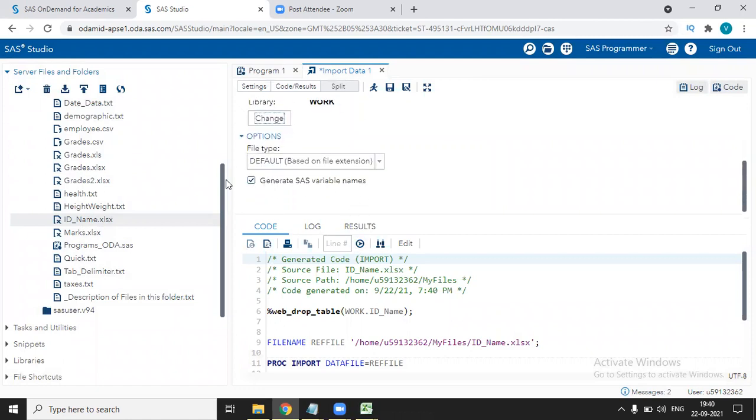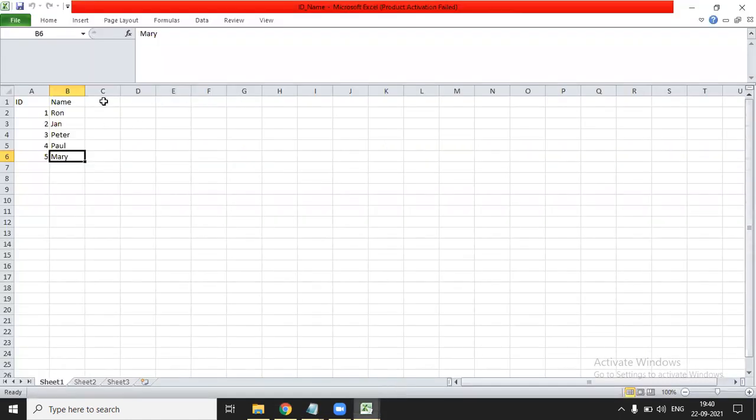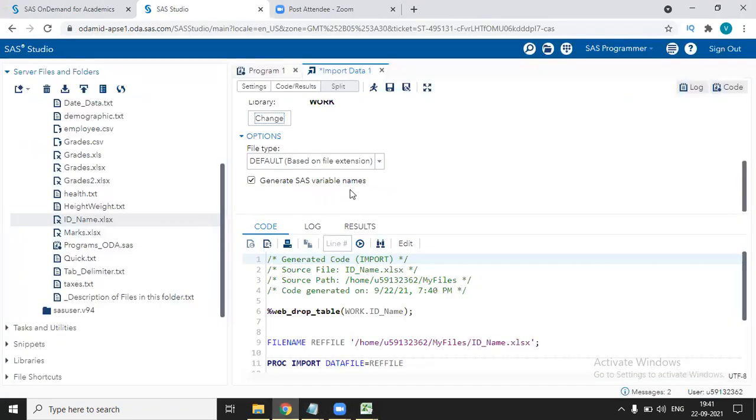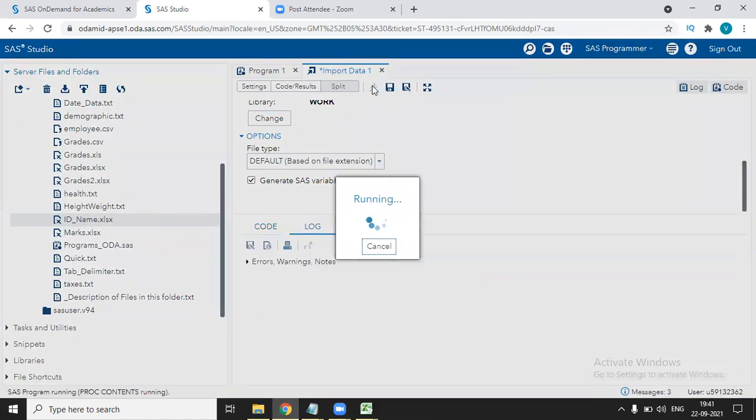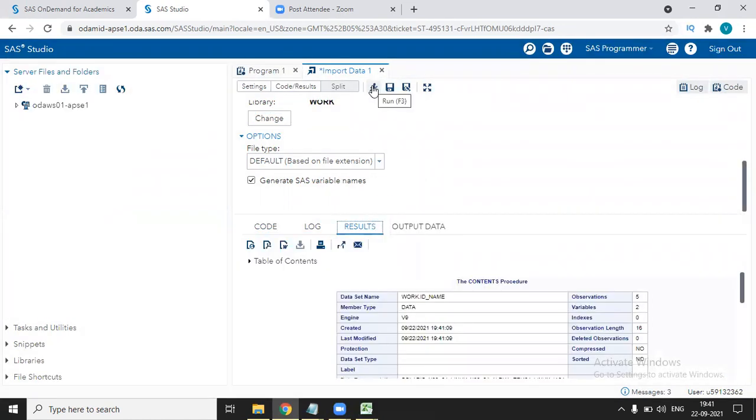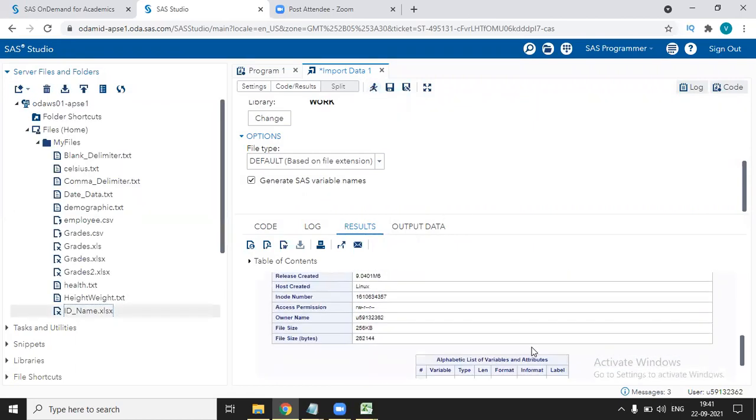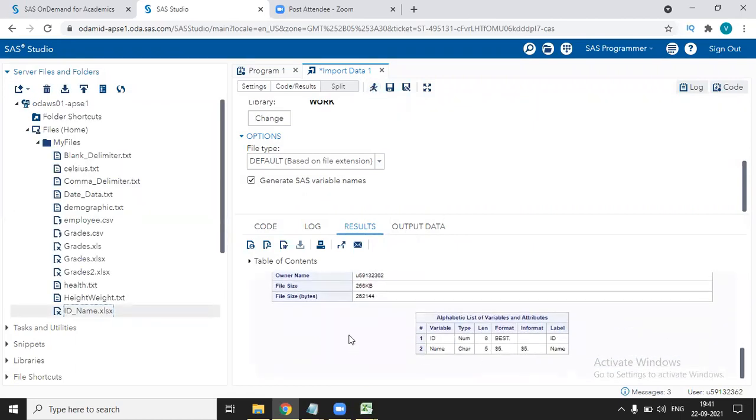And you have to tick this checkbox, generate SAS variable name, because your ID dataset contains the variable names in the first row. So tick that checkbox and click on the run icon. Now your ID underscore name table is imported in the work library.